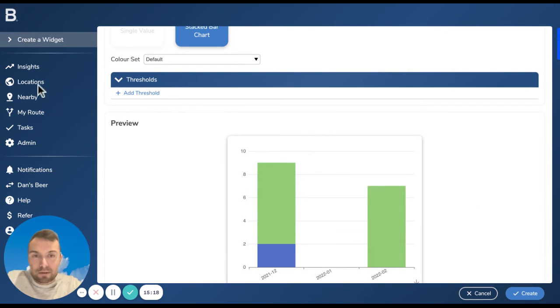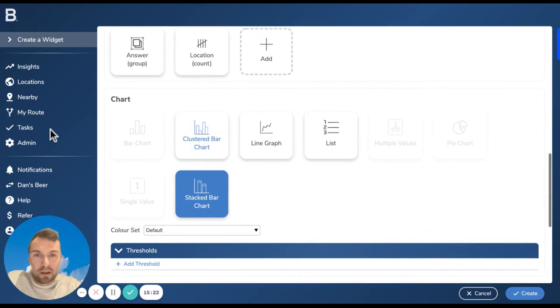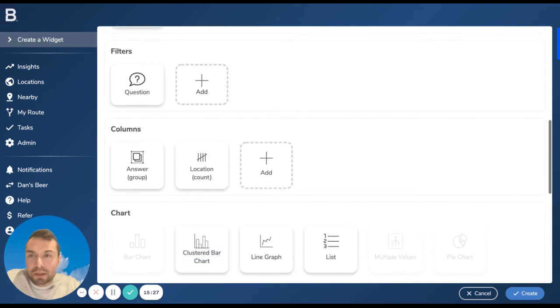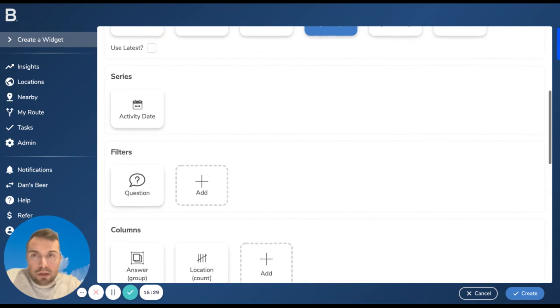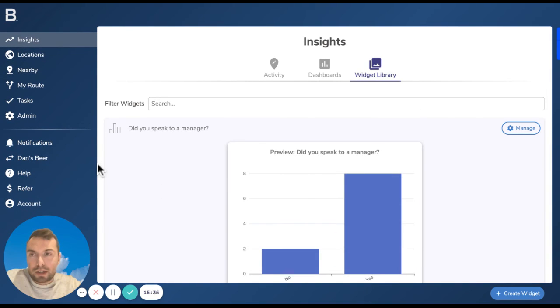So again, I can add thresholds or change the colors as well. And I can also change any of these chart types as well. So in the next example, I'm going to use the location filters.